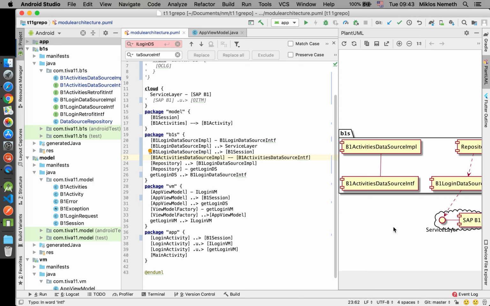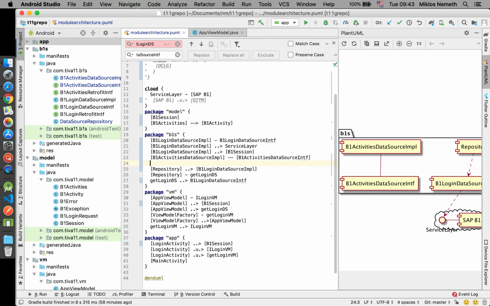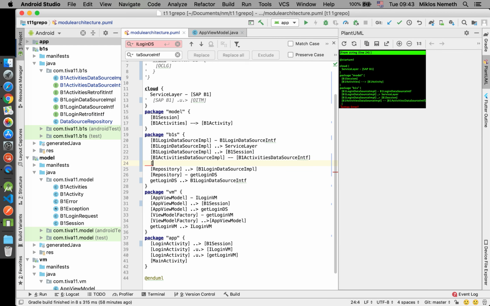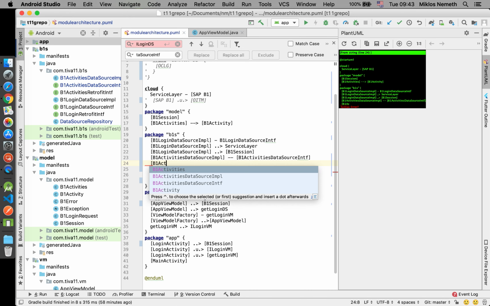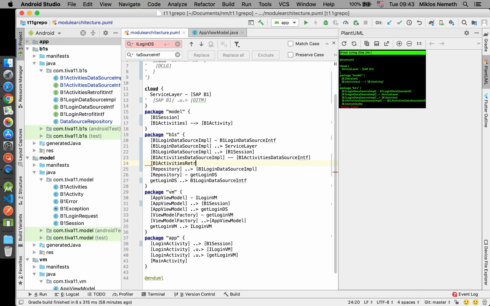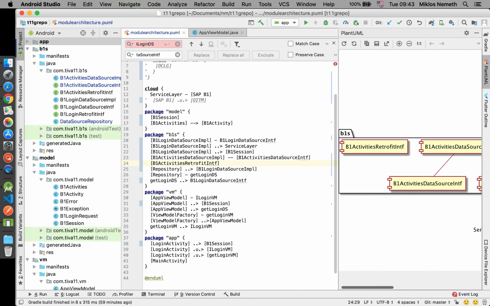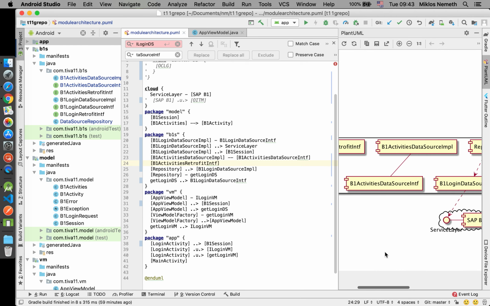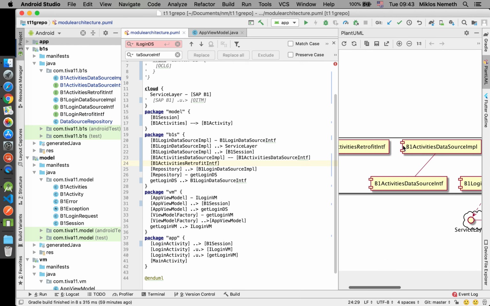And I also include the retrofit interface. B1 activities retrofit interface. If you are familiar with retrofit, you know what I am talking about, and this implementation is using that interface.